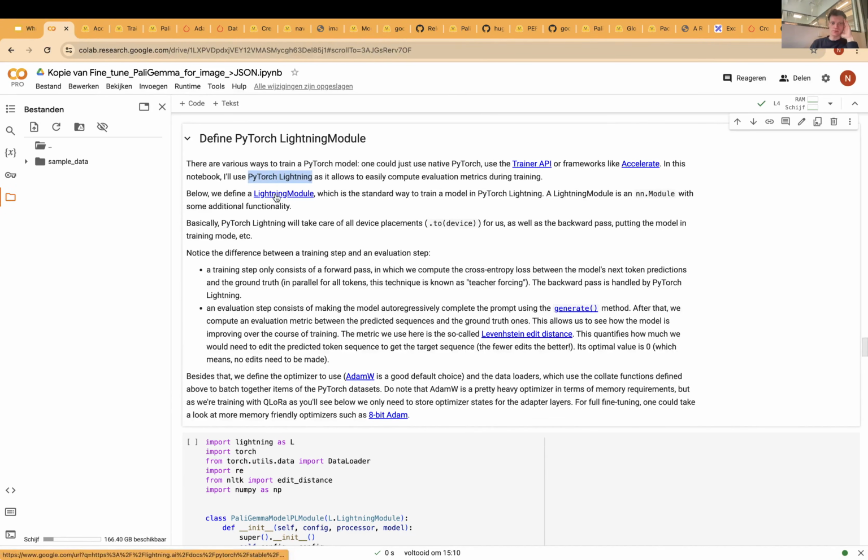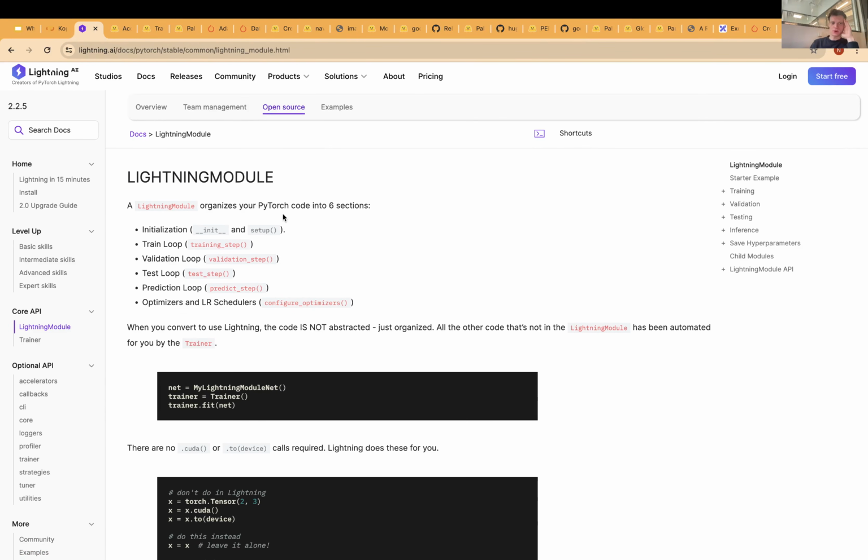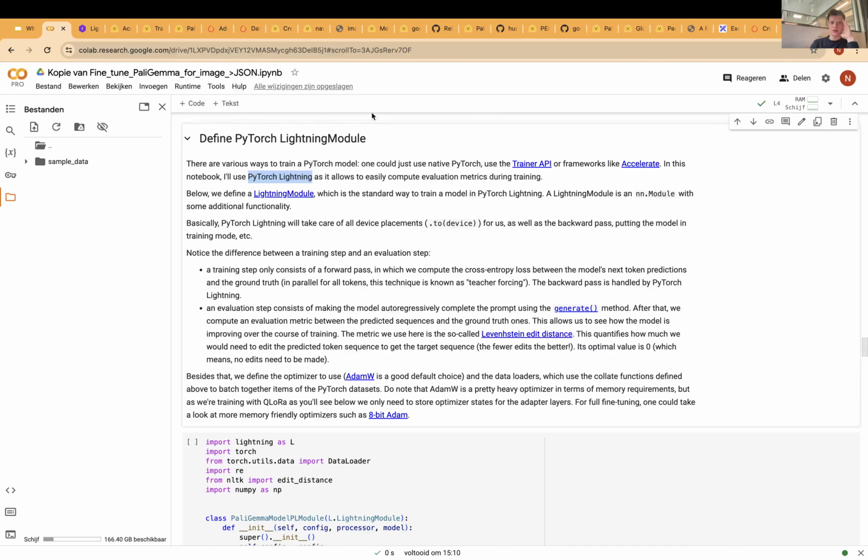In PyTorch Lightning, you need to define a so-called Lightning module, which basically is going to organize your PyTorch code into a few sections, and it's going to take care of a lot of things for us, which we often call the boilerplate.